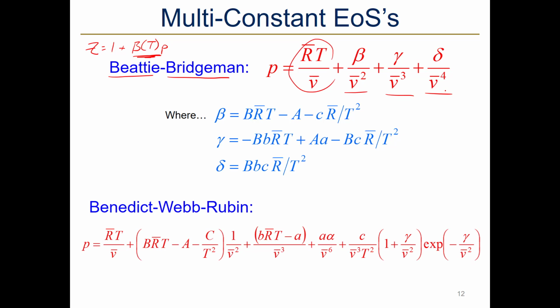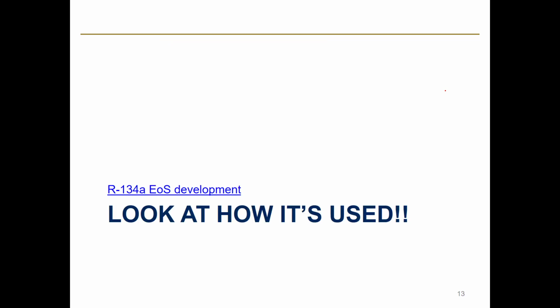And that's all well and good. So what is the value of these equations? Where are we going to see these? Where are we going to end up using these? Again, use the simplest one that still gives you the accuracy that you need. But if you need the complexity, you want to use that as well. So let me show you really quick where that shows up.